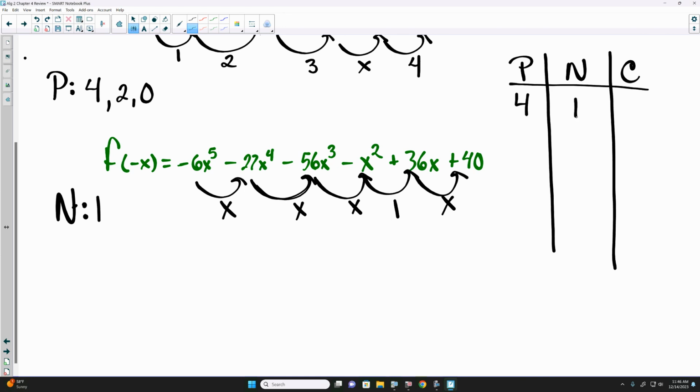4 positive and 1 negative. Now we said the degree for this is what? 5, yes? In both cases, the degree is 5. The biggest exponent is 5, which tells us the number of solutions we should have is 5, yes? If I have 4 positive solutions and 1 negative, we have a total of 5. If we had that setup, would we have every solution? Well, yeah, because we have all 5, yes? So that tells us the number of complex for that would be 0, because every solution is accounted for.